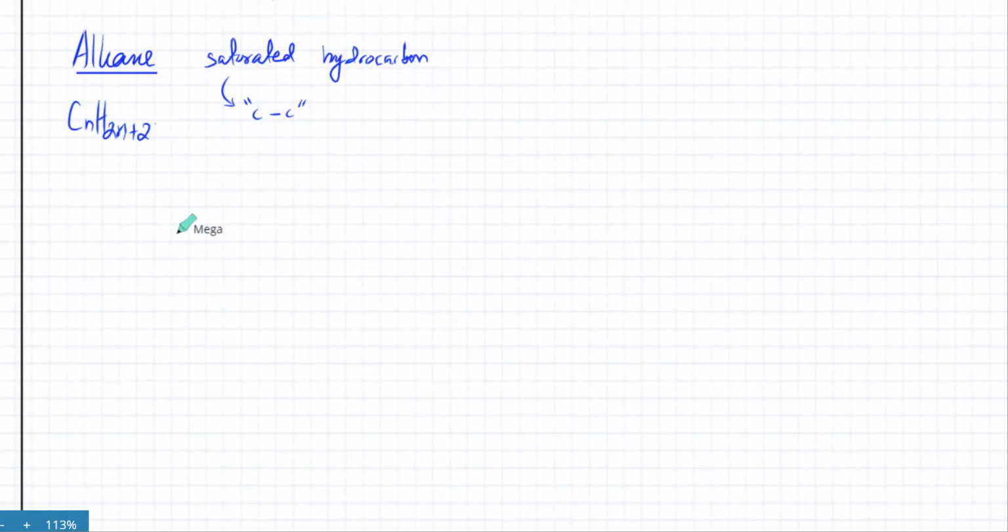Naming a simple alkane, let's say I've got 5 carbon atoms. This one will have 3 hydrogens. You can either draw a displayed formula or just write a condensed version. This one will have 2 hydrogens. This one will have 2 hydrogens. This has 2 hydrogens, and this one has 3 hydrogens.